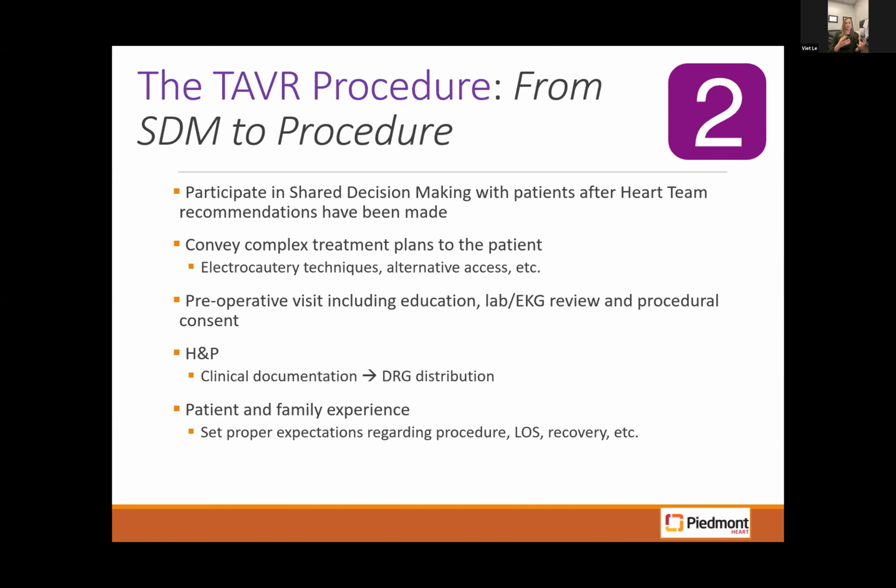Now, that clinical documentation needs to be consistent throughout the hospitalization, but in turn reflects the acuity of the patients. And it all comes down to the documentation, right? Because we all want appropriate credit for taking care of these sick patients, and DRG assignment and distribution is incredibly important. APPs documentation absolutely plays into this.